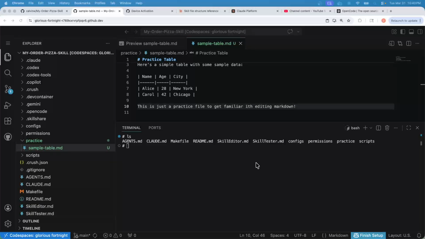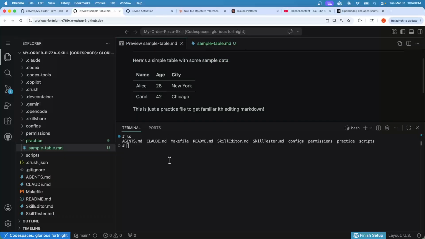Hello, so in this video I'm going to go back and show editing files with OpenCode and the models in there. We left off working with Claude Code, and it created this folder over here and this file. I have a little folder in green that was just created, and also a file inside of there that we were making some changes to. You can see it over here, and you can see the preview of it over here.